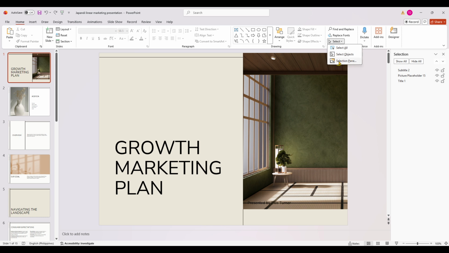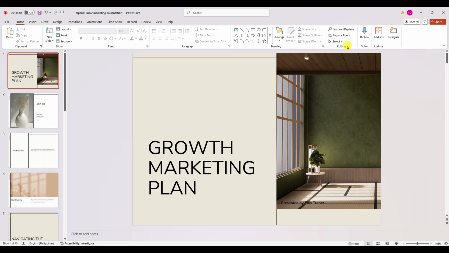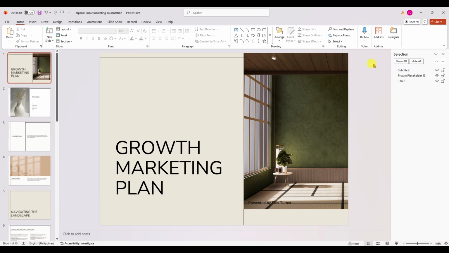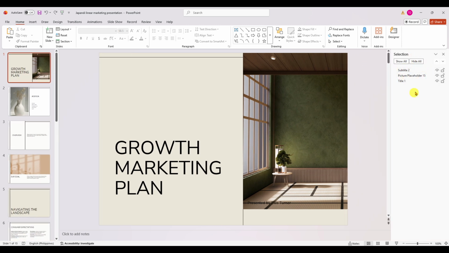It's especially useful when you want more control over layered items or need to identify content that may be harder to select directly on the slide. From that Select menu, choose Selection Pane. When the Selection Pane opens, you'll see a list of the items currently on the slide. This panel shows the slide elements in an order that PowerPoint uses to manage them, and it can also help you understand how assistive technologies may move through the content.